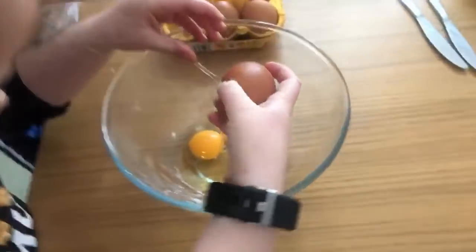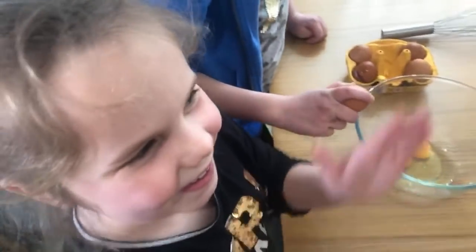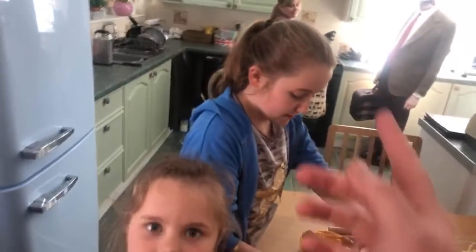I think that's okay, that egg. All right, how many have you got there? 2 eggs? This is cracking, and there's no shell yet. Excellent. All the egg puns coming out. Oh, great joke, Daddy. Oh, thanks, mate. Dad jokes. Cooking is nice.